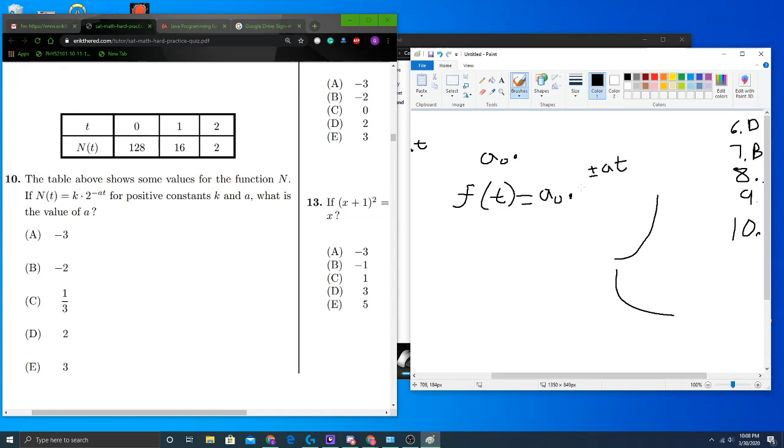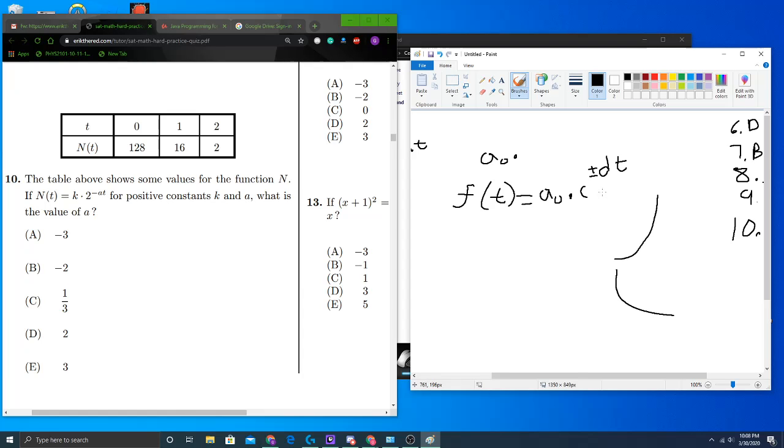We could call this C, and we could call this D. These are both, C and D, factors of how much you're decaying or how much you're growing. For example, let's say C was a higher number. You're going to be either growing or decaying faster. If D was a higher number, then you'd be growing faster. Or if D was smaller, you would be growing slower or decaying slower.